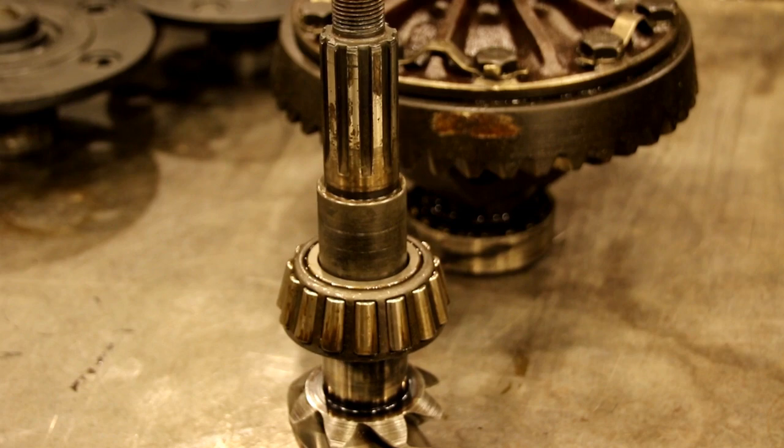If this was delivered to me taken apart and shims missing, like sometimes they always are, there's another way to figure out the pinion depth, and I'll show you that next.